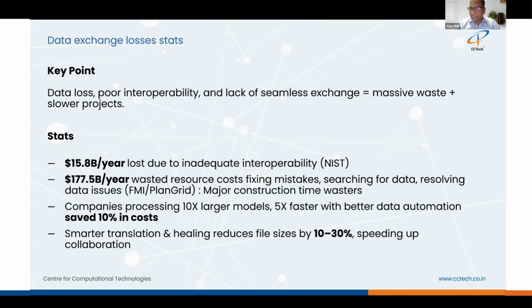These are very interesting figures wherein we see that this technology is leading to cost savings, and that directly leads to efficiency in project execution.